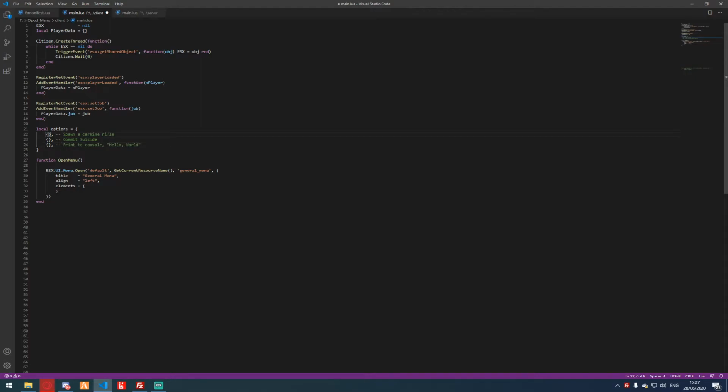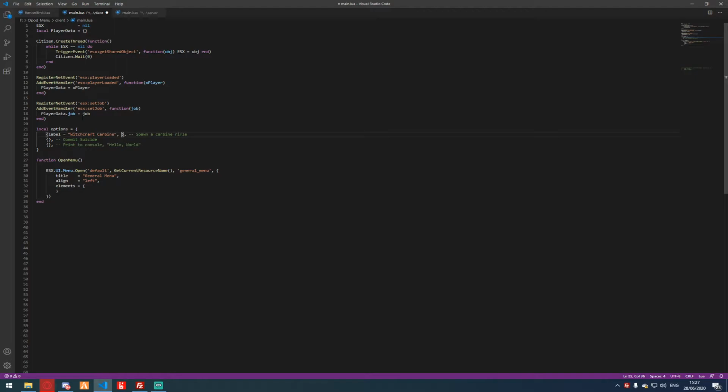So basically, the only field that is needed, it has to be in here, is the field label. Label is what the user would see. So I could call it anything. I could call this spawn Carabine, or witchcraft Carabine, and this is the name of the option. So you might see like in the police job arrest player, this is what you put in here, right? So witchcraft Carabine.